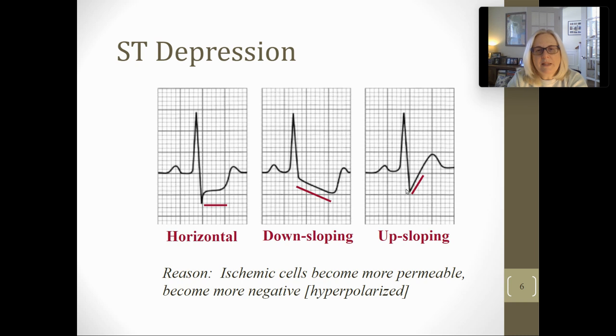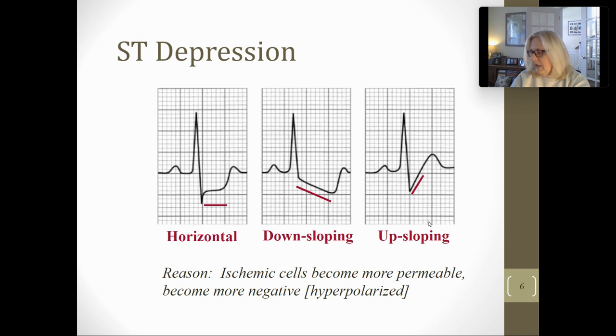I see this upsloping type on stress tests quite often if they're walking on a treadmill. Now, most of us have an ischemic response when we exercise. Sometimes it's normal. So if it's not as wide, this is kind of a normal looking ischemia. We'll see this on a stress test. Now we're going to push somebody on a stress test as hard as they can go, get their heart rate as high as we can, and they're going to really push hard. So it is going to cause some sort of narrowing just because of pure anatomy. But these are the three different types. Definitely need to know these for any upcoming quizzes and for the certification exam: the horizontal, downsloping, and upsloping.